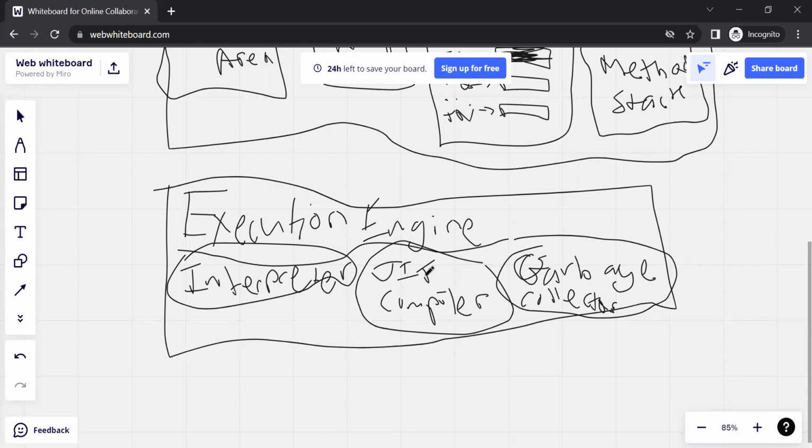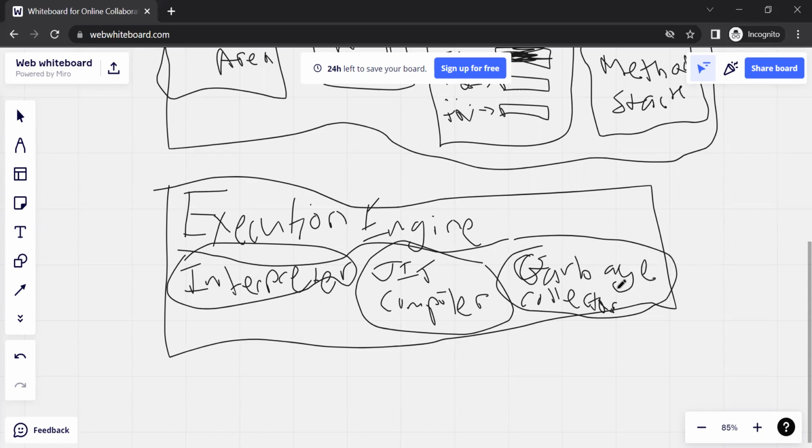It definitely improves performance, but it incurs an initial compilation overhead. And lastly, the garbage collector reclaims unused memory. So it helps free up memory that was previously allocated but not used by the program.